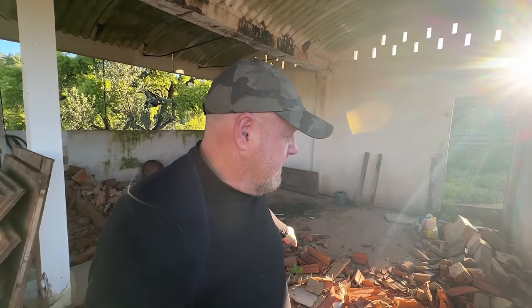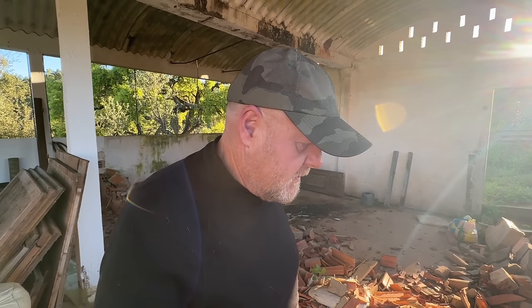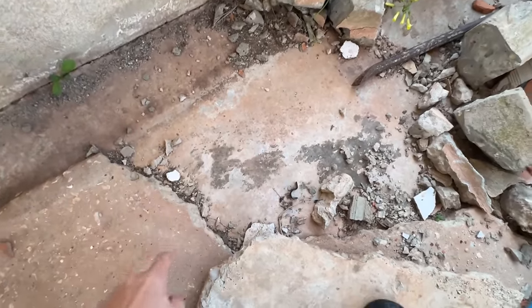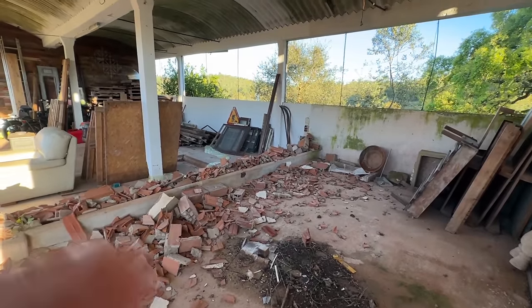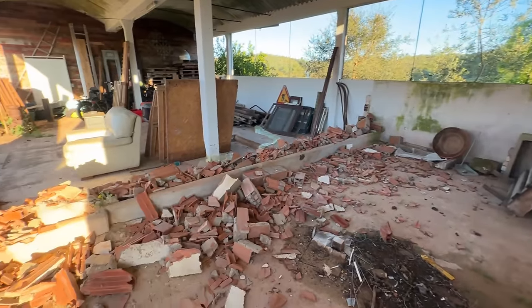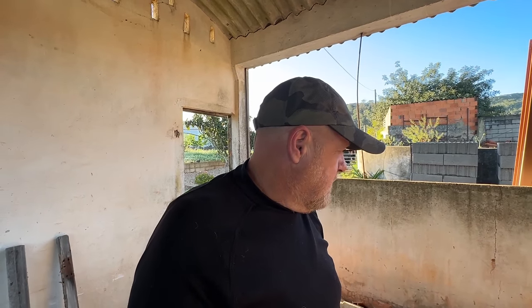Right, some time ago we took this down and we stopped because we wanted to get a man in with a digger to scoop out the concrete bit around here, which is a little bit of a problem for us. This is the original floor, and then this was poured on top. So when they had animals in here, they could wash the floor, and it all ran down out there. So this gradually gets thicker as it goes up. I said we were going to get a digger in, but it's just not possible at the moment because they're all so busy. So we need to go to plan B.